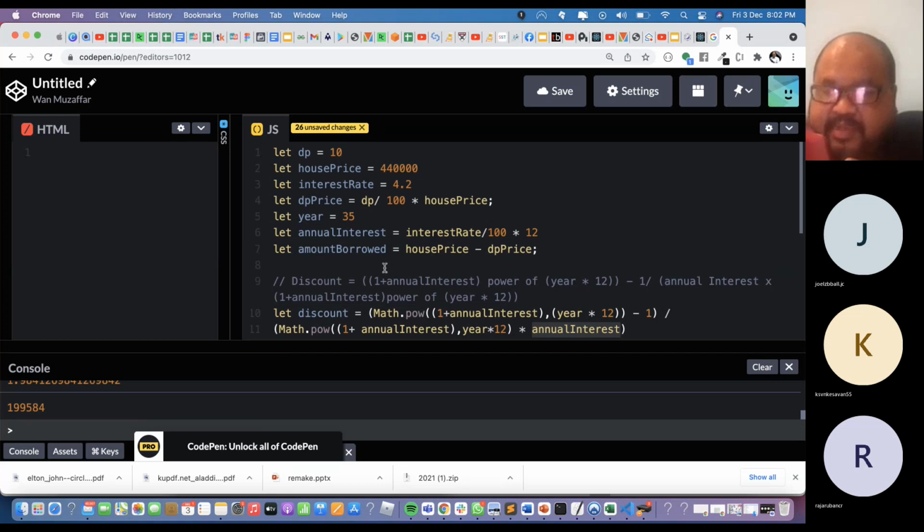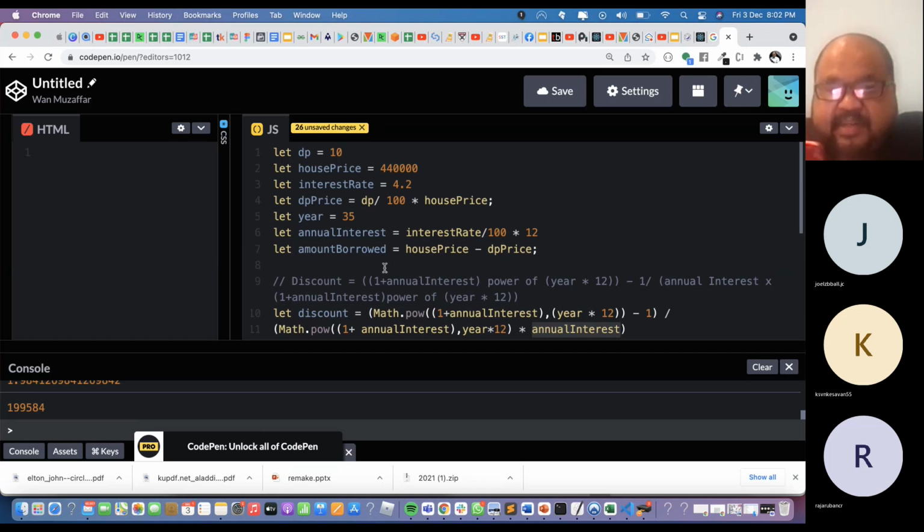Amount borrowed is property price minus down payment price. Annual interest is 4 divided by 100 times 12. Down payment is percentage times the price, correct.